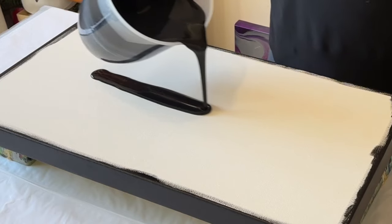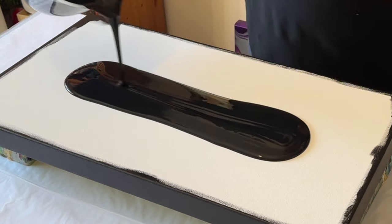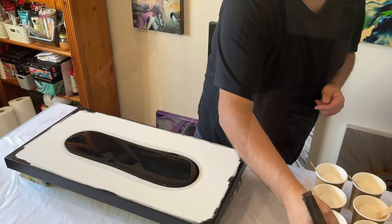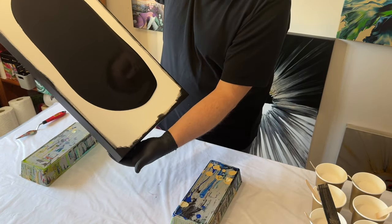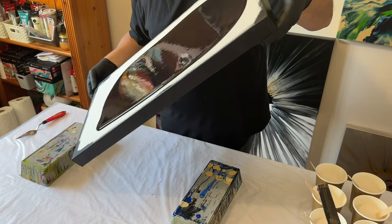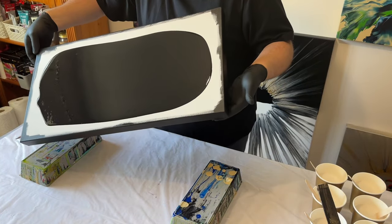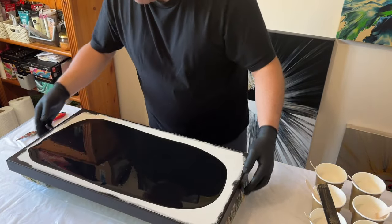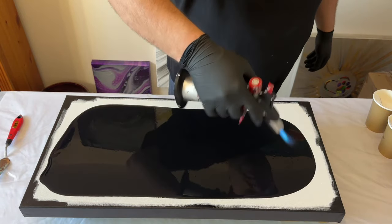I hope you're all well and relaxed to watch me paint — I'd love for you to try this too, so if you do, let me know. I'm going to add the black Lamp Black by Amsterdam to the base first, just spreading it out across the canvas. I'm not going to spread it fully because we'll be adding volume by adding the pearlescent paints on top, giving us more than enough paint to stretch out our design.